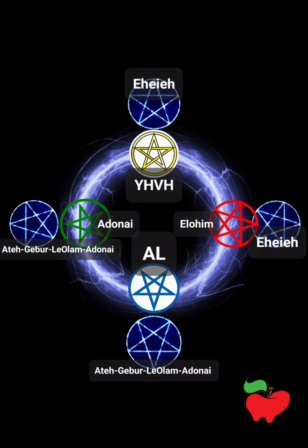So what's happening here? Basically, you're using the pentagrams, which is a symbol of the 5 elements, to actively call all 5 elements to your temple space. Very simple, very straightforward to elemental invoking or banishing. You're either bringing those elements or you're cleansing your space of those elements.